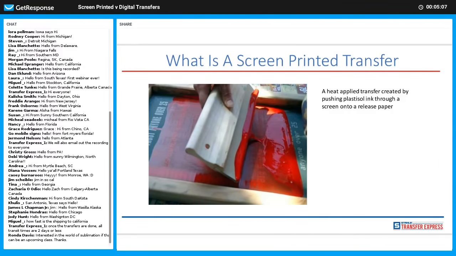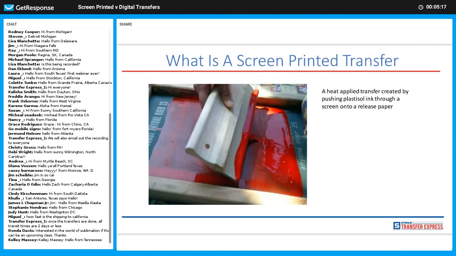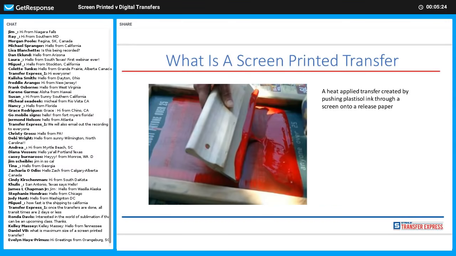So screen printed transfers, this is the thing that I can't stress enough. If you don't absorb anything else I say on the screen, the most important thing to note is a screen printed transfer is screen printing. There is no difference. The only difference is it's taking a detour onto a piece of paper until you heat press it onto a garment. So a screen printed transfer is the same type of chemicals, the same type of stuff, the same feel, the same type of longevity that you would get out of a garment that was directly printed with screen print with plastisol. So all the same thing.